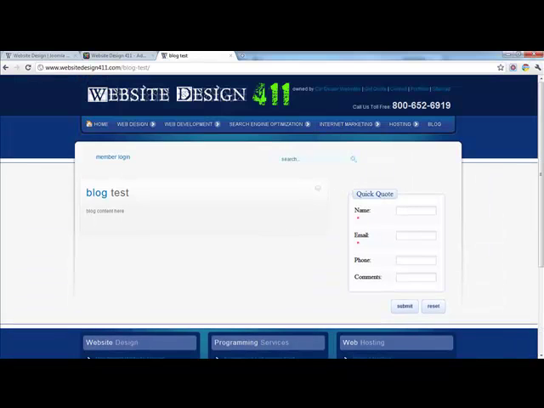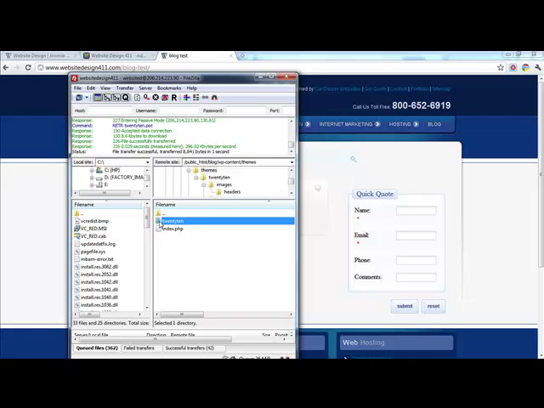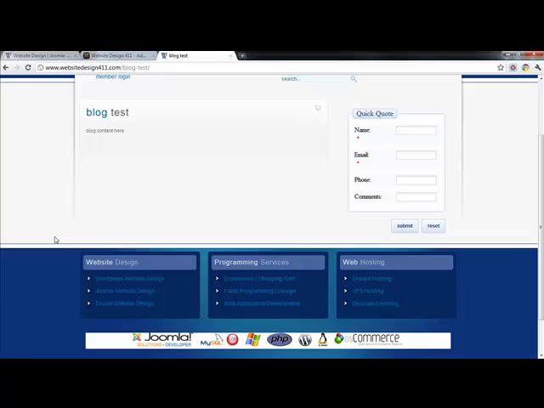And then what we're going to do is basically copy the code from this page. So you're going to want to view the source. But first we're going to actually go into our contents inside WordPress and download the 2010 theme to our desktop.